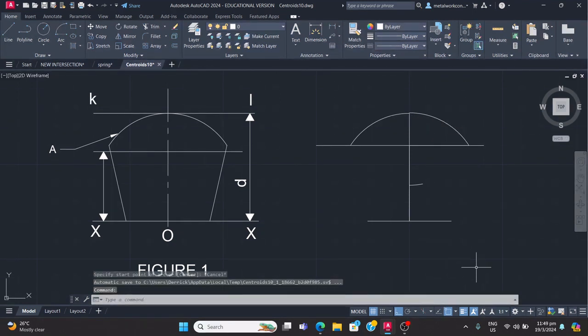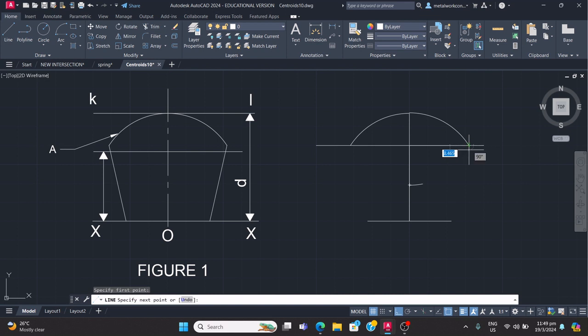The next step is to draw a line from here to this point. So we're going to use our line command. I'm going to draw a line from there to there, enter. I'm going to repeat the process, a line from there to there, enter. And this is how you would draw the given figure that is shown on the left of the screen. And then we could label figure 1 if you wanted to.